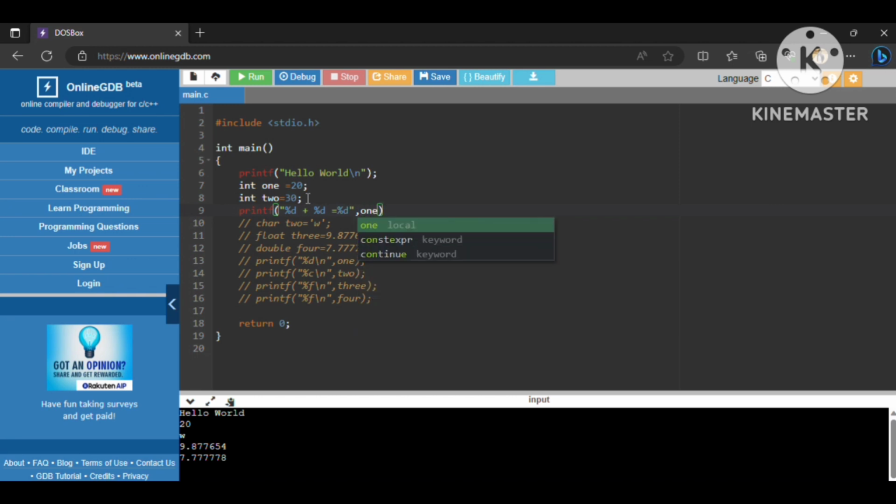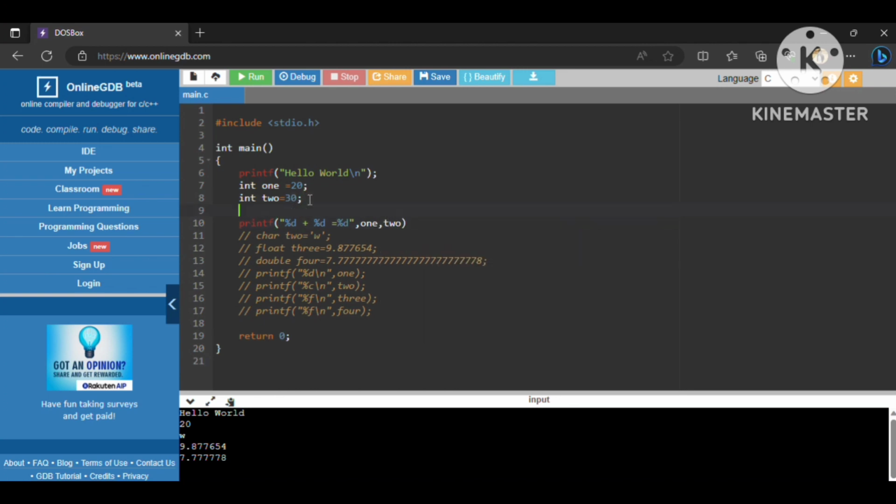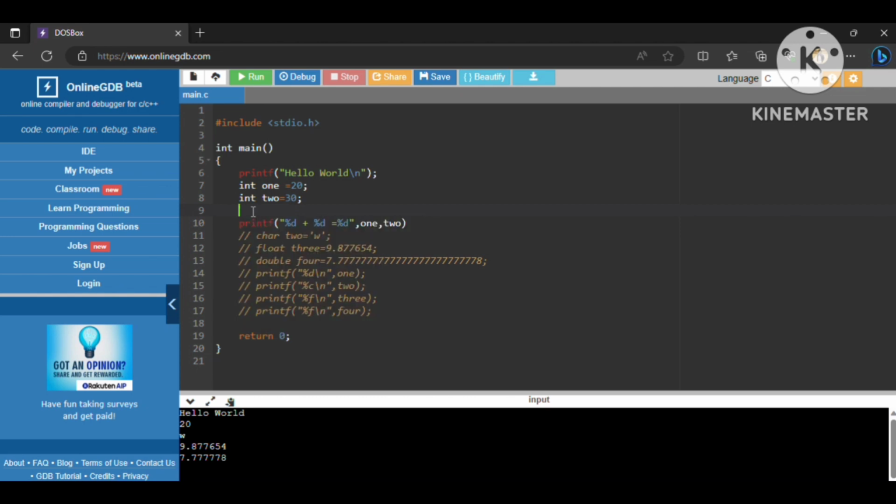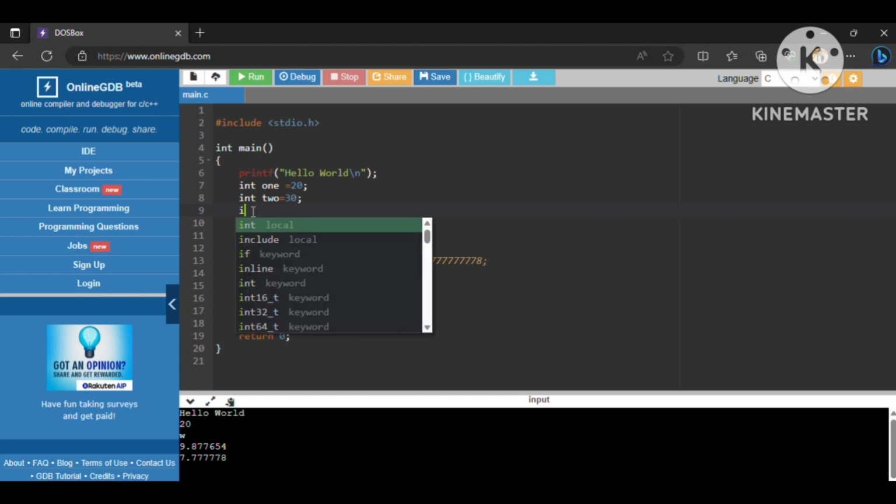Here we will have to declare another variable. Okay, we will write this in another method also. So keep this one here. Int a, we are storing the value into another variable.